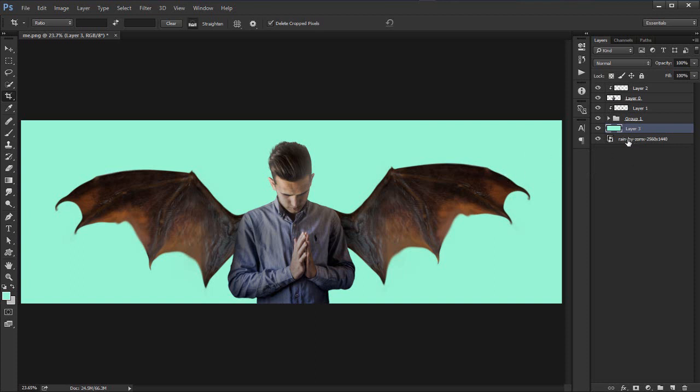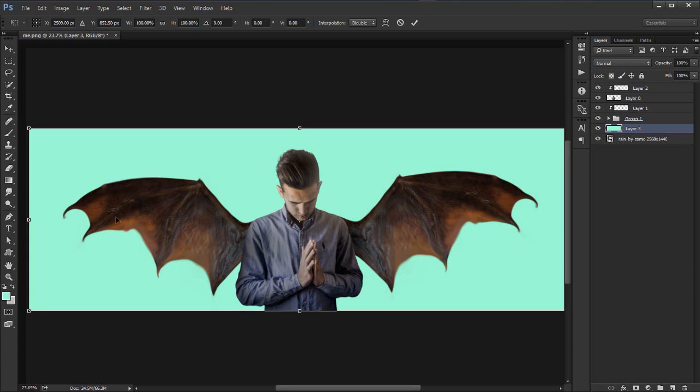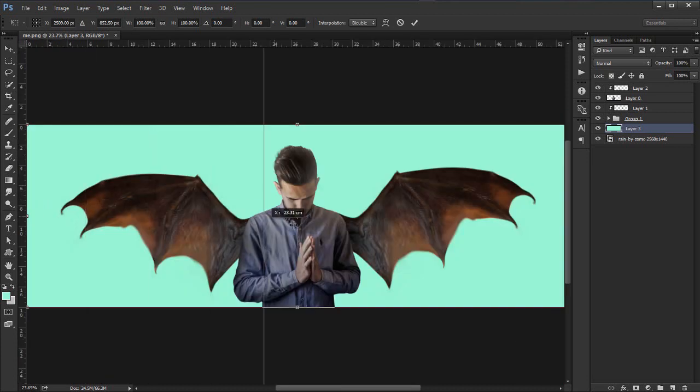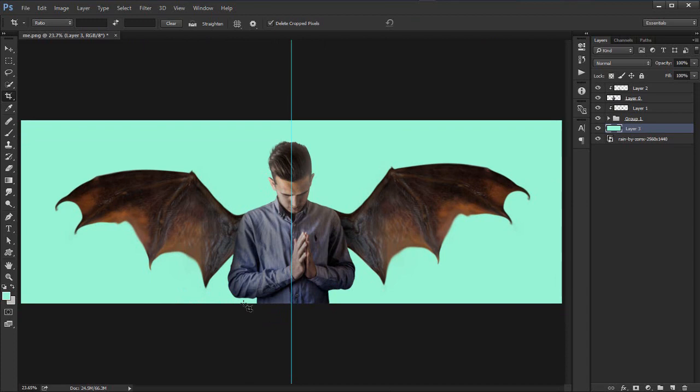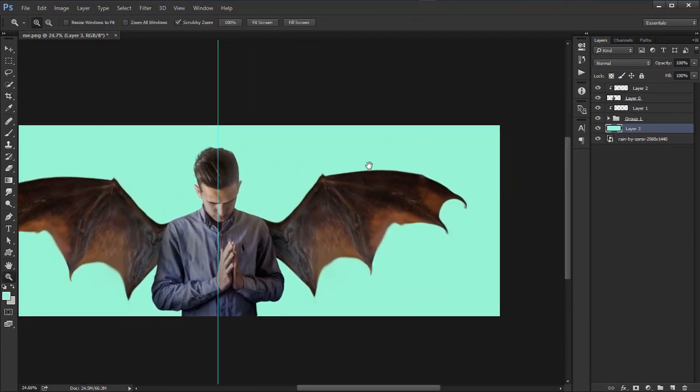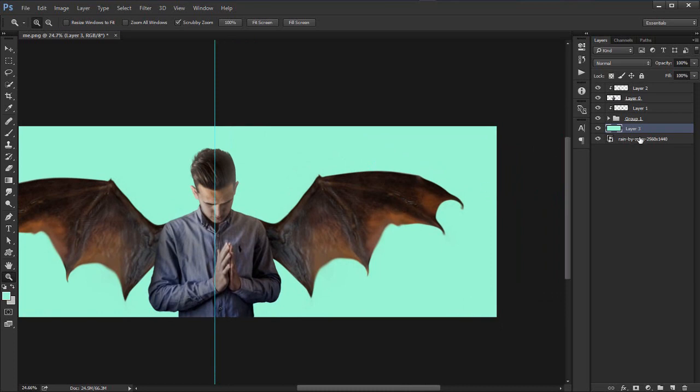Yeah, next thing is to hit the Control T button and then Control R to bring out the guide. So I'm gonna add a guide just above the middle as you can see and then hit OK. Control R to hide the guides. Then once you've set up your guide, you're going to be able to get a centered selection.